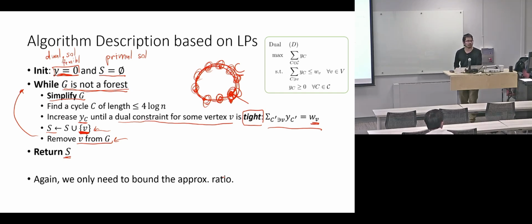It doesn't explicitly say it, but I assume that if there were multiple vertices with the same remaining capacity, you would remove all of them, or would you leave them with capacity 0? Let's see. We can just remove all the tight guys. Yes, good. That works.